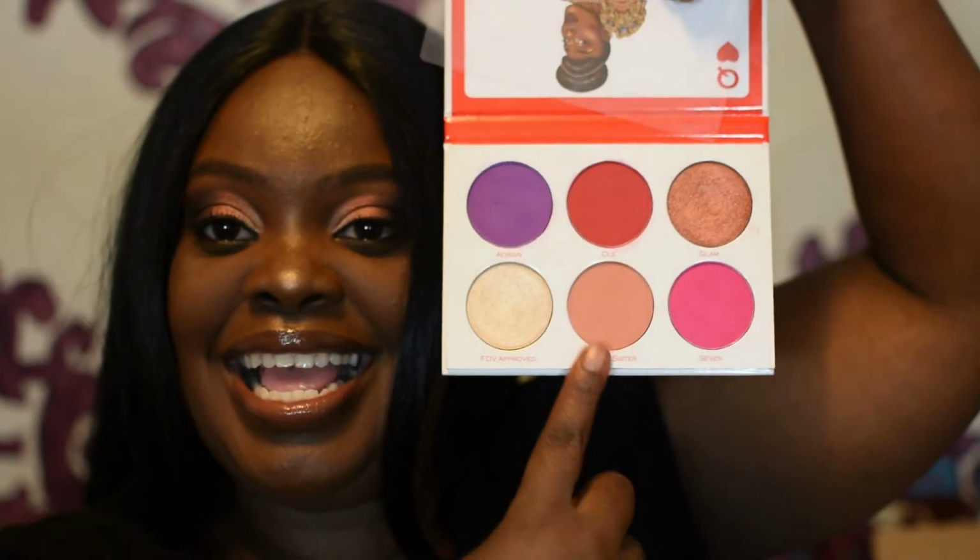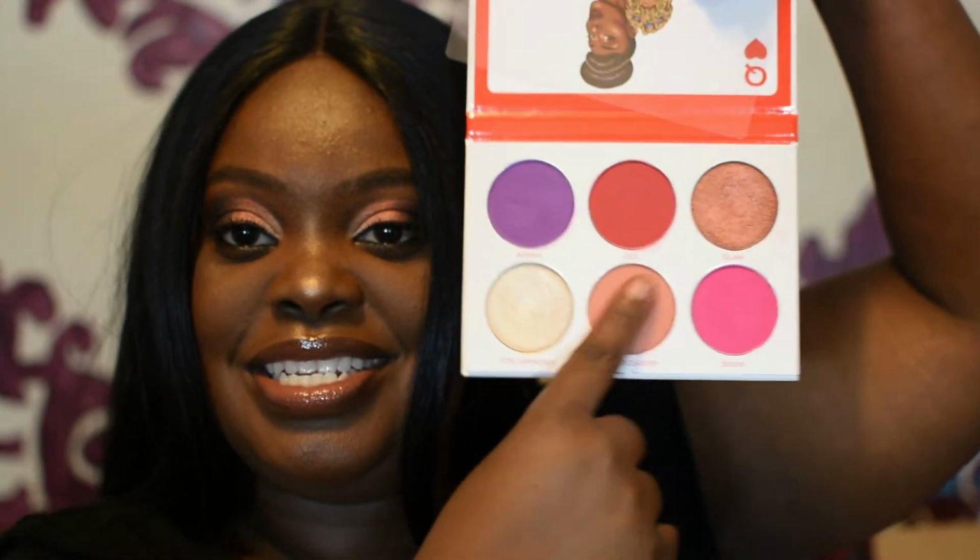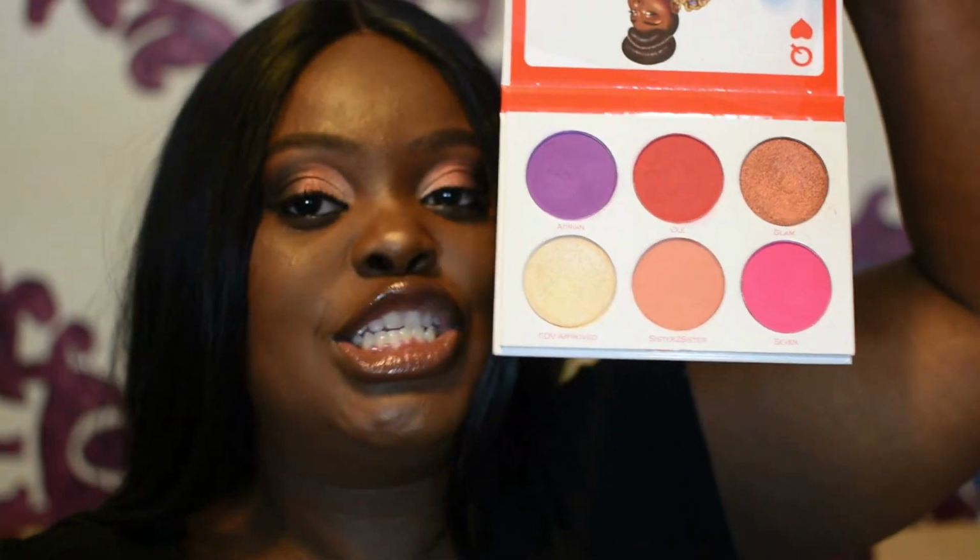Okay, you guys, next up, we're going to be swatching Sister to Sister, and we're going to be swatching it next to the shades that are similar. So I'm going to go get them swatched, and I'll be right back.